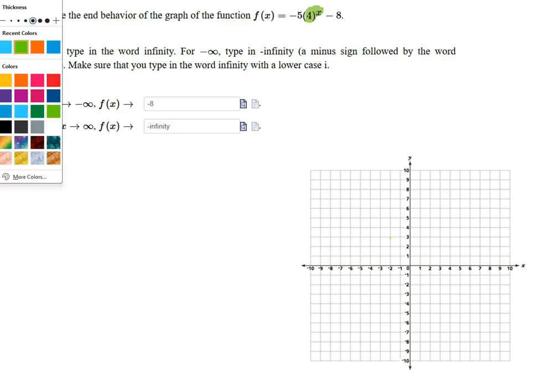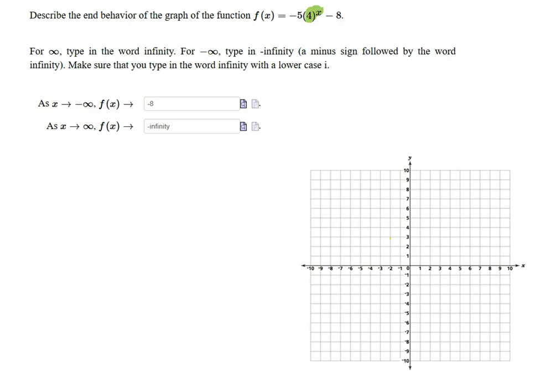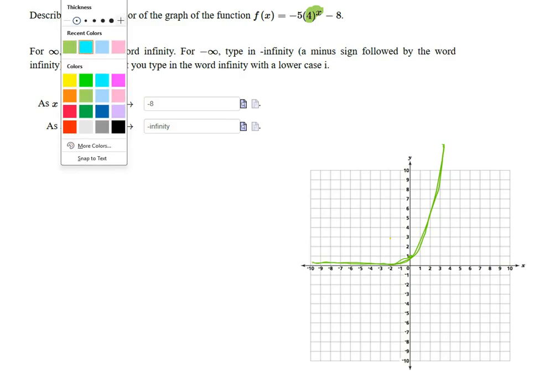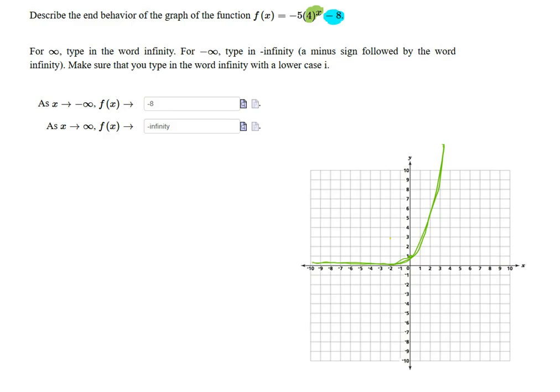I need a pretty small pen. There we go. That means you have this graph that runs along the x-axis. It curves, goes through 1, and then shoots on up like this somehow. Okay? Now, if they put a -8 on that, so you've got this exponential function, -8, that is going to drop the graph down 8 spots.